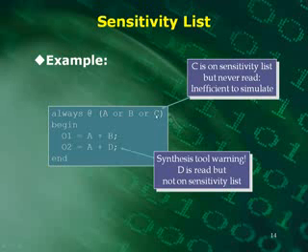Here in this example, we've put C on the sensitivity list. Maybe we were using it in the code and then we got rid of it, so it's not used anymore, and it just might slow your simulation a little bit, but that's another reason why I don't care to use the sensitivity list if I don't have to. Here we've said output 1 is equal to A plus B and output 2 is equal to A plus D. Now the problem here is we're going to get a warning because we didn't put the D on the sensitivity list.